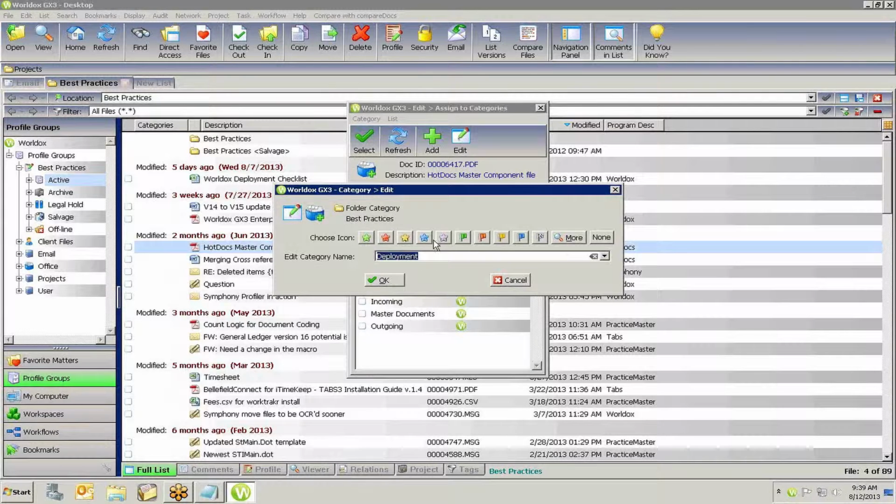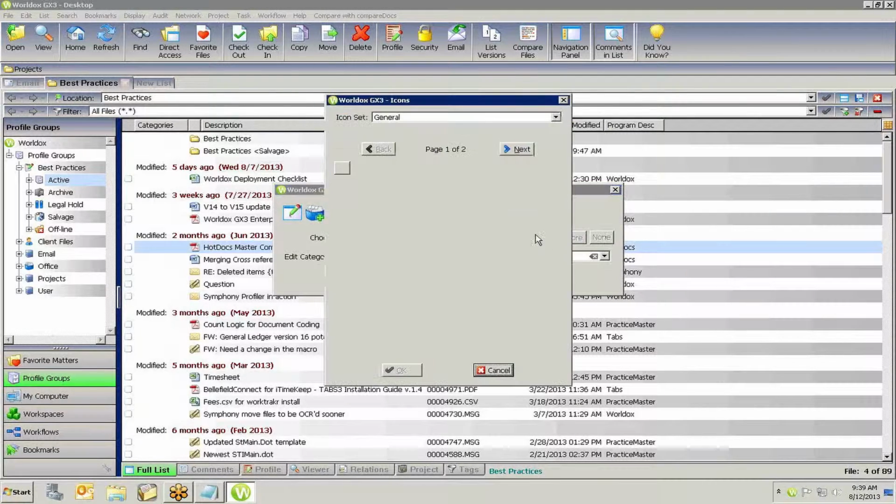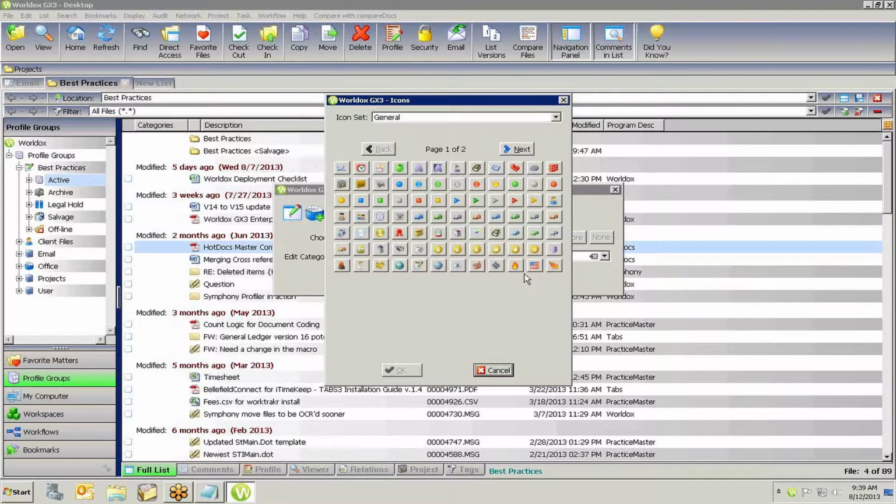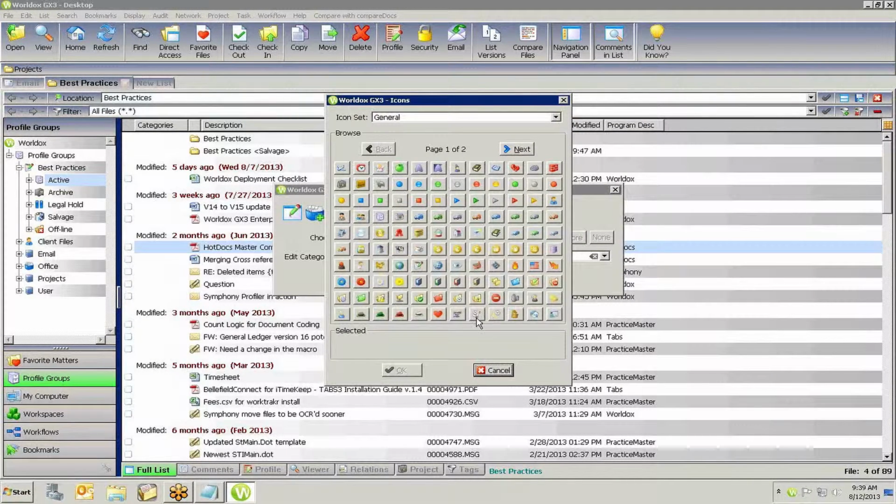Now here's just one line, but if I hit my more, I've got like 2 pages of icons that I can choose to designate what I want my category to be. So for deployment, I could go through and see if something fits that. There's little cars, there's cameras, there's ribbons, there's all kinds of things.